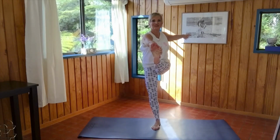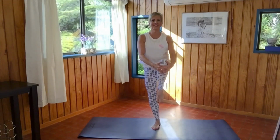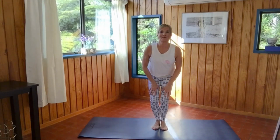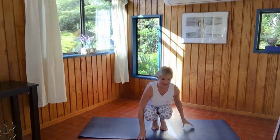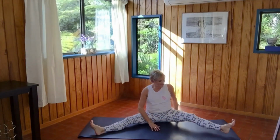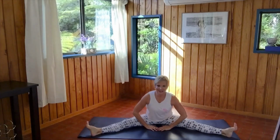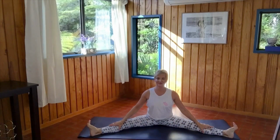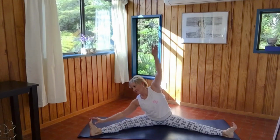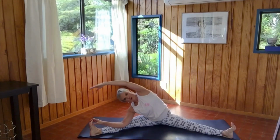Find a spot to focus on. Just breathe through it. When you're ready, bring your leg in, coming back down to the floor. We'll come back down, bending your knees, coming back down into forward fold, legs out to the side, sitting up as much as you can on your sit bones. Deep breath in. And deep breath out. Take up your left arm, take it across, feet flexed, coming over.